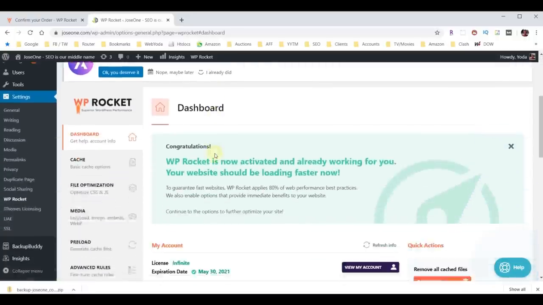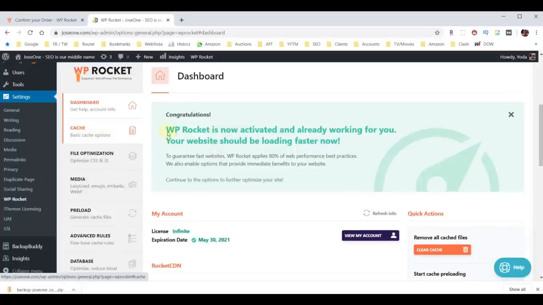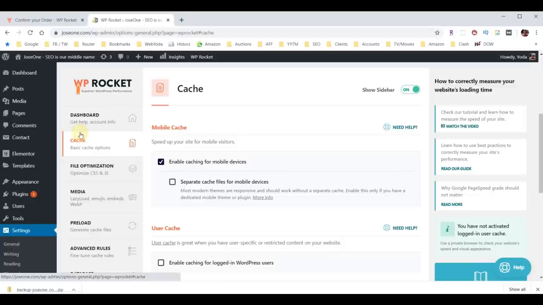From here, I'm going to scroll down. We're going to actually make changes to the Cache tab, the File Optimization tab, and the Media tab. The rest of them already have the settings we're going to want. So we'll click on the Cache tab. Now, best practices will suggest go ahead and just add each one of the selections you're going to do one by one, and then go test to see that your website's still working. So if it stops working, you know to undo that particular option and just skip it. But since I've never had any problems, I'm going to do each of these tabs one by one, and we'll go check our website and see that it's still working.